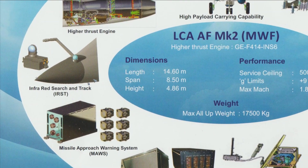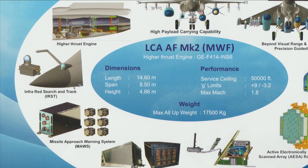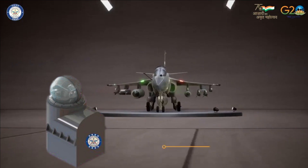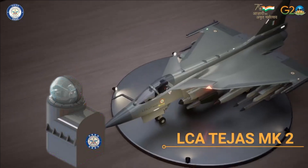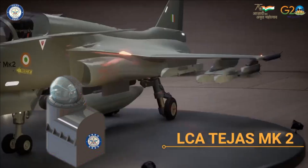It can perform high frame rate IR processing, long-range detection, point target tracking and detection, multiple target tracking, and target kinematic ranging. The FSO will provide coverage of plus/minus 18 degrees in azimuth and plus/minus 40 degrees in elevation. The sensor uses short and medium wave infrared waves for tracking targets.